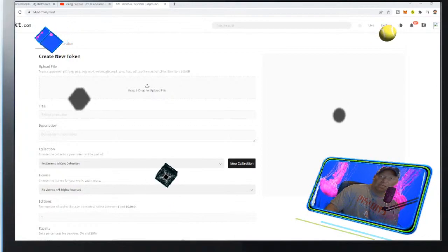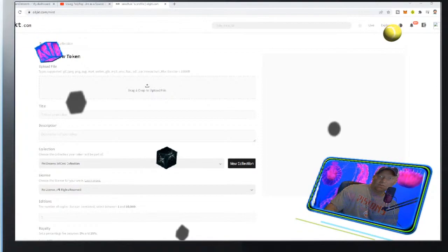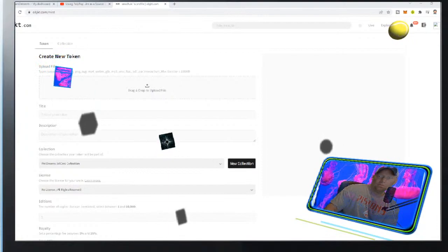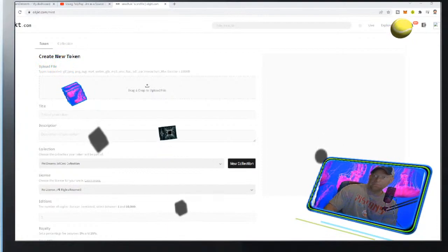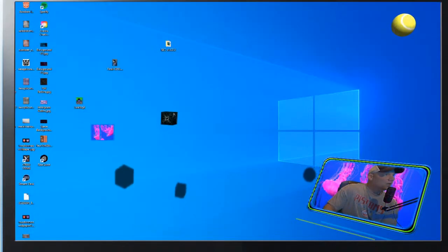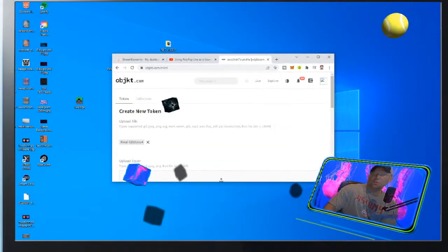So we already made our NFT. There we go. What are we doing here? What are you doing? Just drag it, dude. All right.